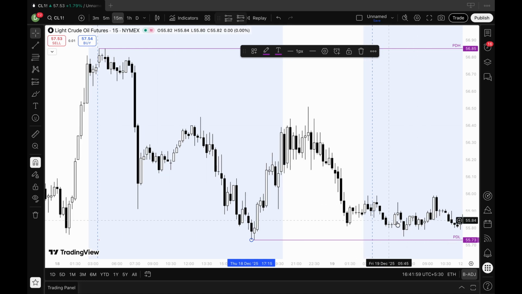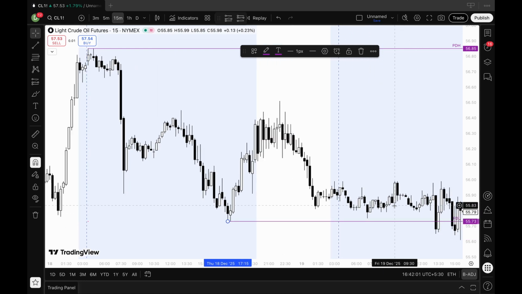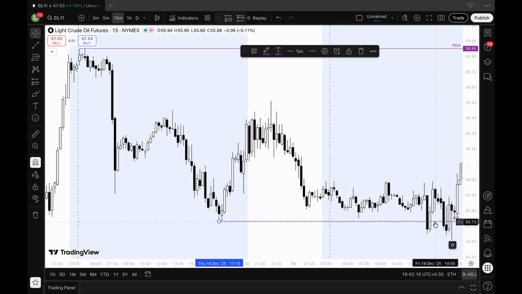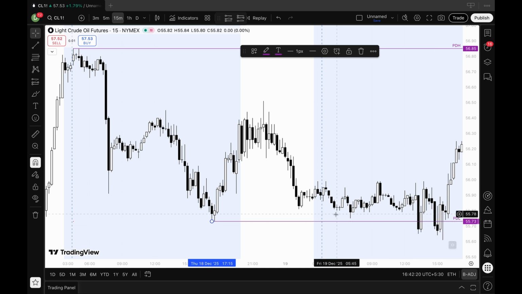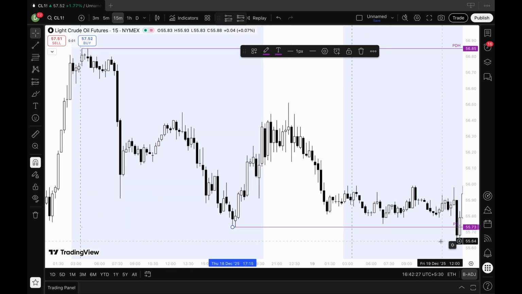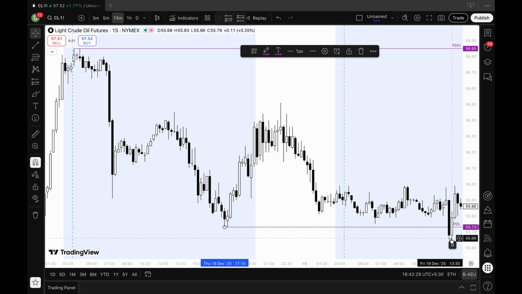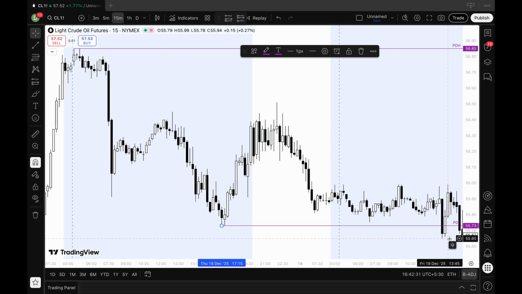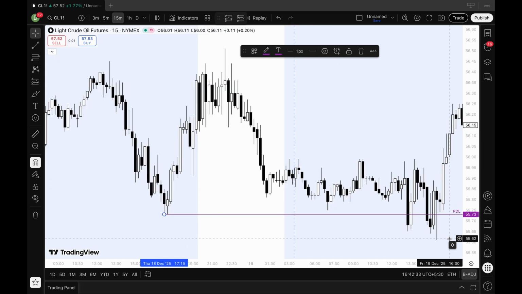Whenever there is a lot of consolidation just before a time map, you could sense that there could be a false break. There's not always going to be a false break, but whenever there is a false break after a lot of consolidation, that means there are a lot of trapped traders, and that means the trade would be a very good one. So after a lot of consolidation, we drop, and the next candle we immediately close in. That means the break is a false one. Now we're looking for an entry.